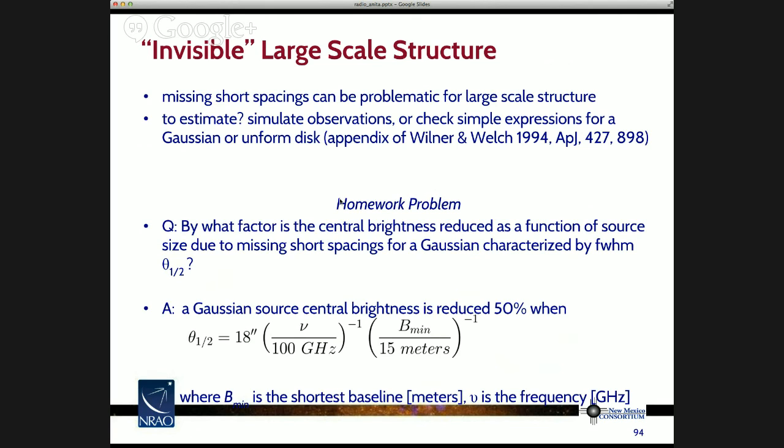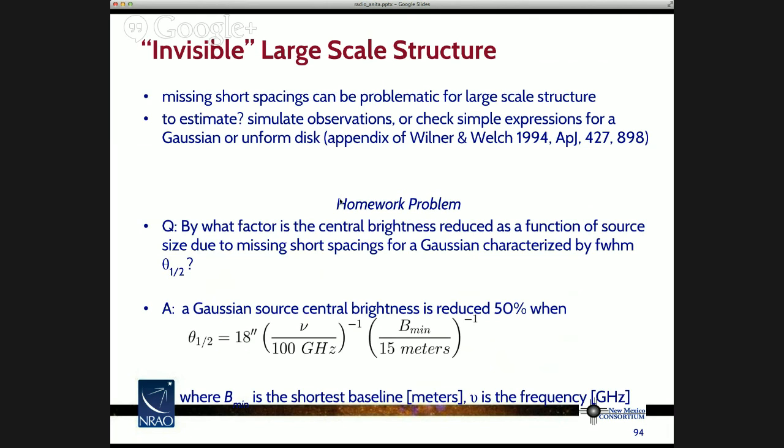So that's actually not a very big source. And if you want to see the derivation of this for a Gaussian or for a uniform disk, you can go to the appendix of this paper that I showed you, but it's kind of a cool problem to work out. If you can work out that, it's a bunch of Fourier transforms, then you will have understood the nature of the problem and a lot about imaging in interferometry.